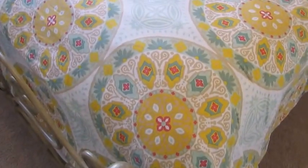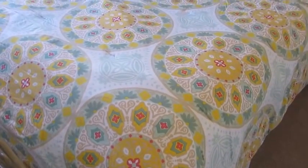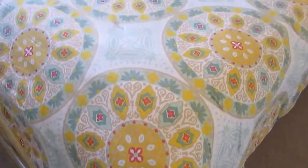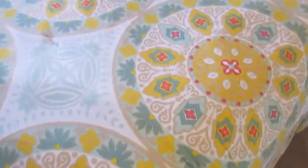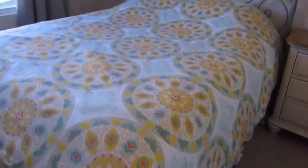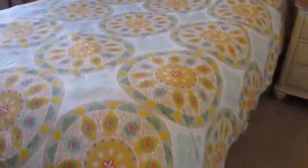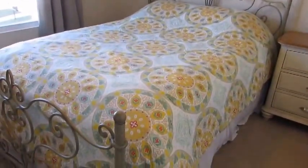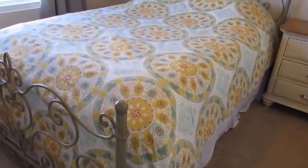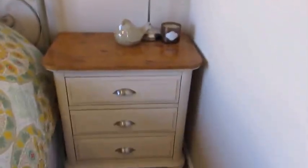The comforter is from New York as well — we were actually using this comforter with this bed frame. It's several years old, probably six or seven years, and I believe I got it at Macy's. It is reversible — the other side is just green and white — however it looked a bit odd with the tan walls and tan curtains, so we went with this side. It's a bit wrinkled right now since it's been folded in an air-proof bag for about seven months, so it'll look a lot better once it airs out.